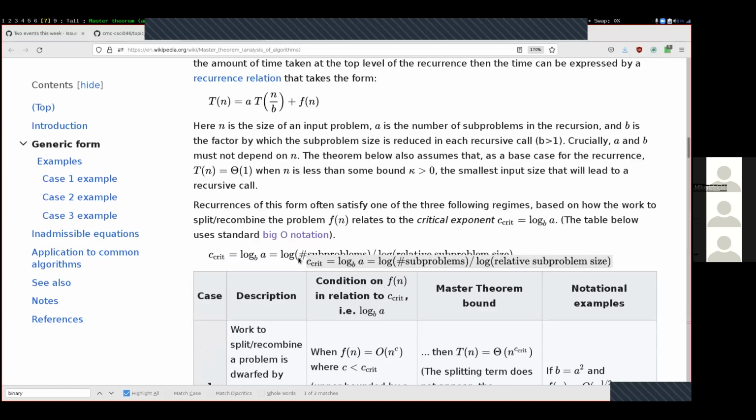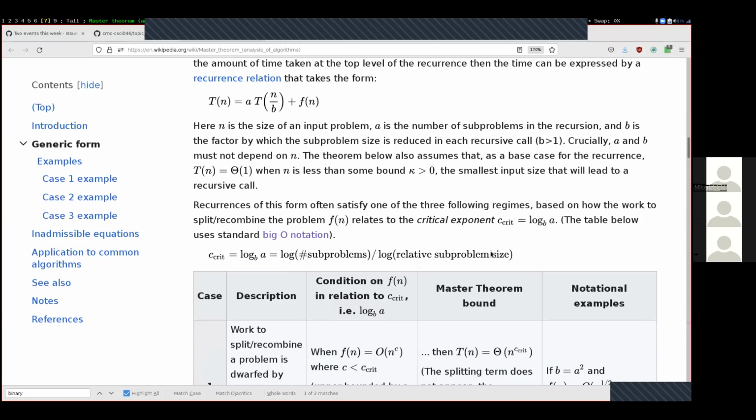Yeah, so we're looking at this formula right here, and to the left we have log base b of a, and this formula right here is just rewriting this thing over here in words. When it says the log of the number of subproblems, this number of subproblems is the A value.